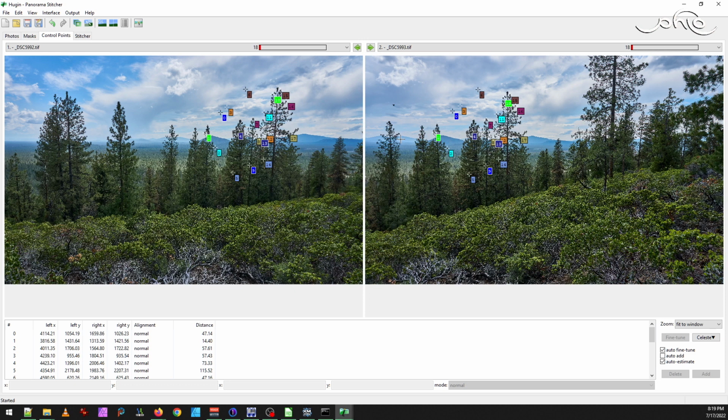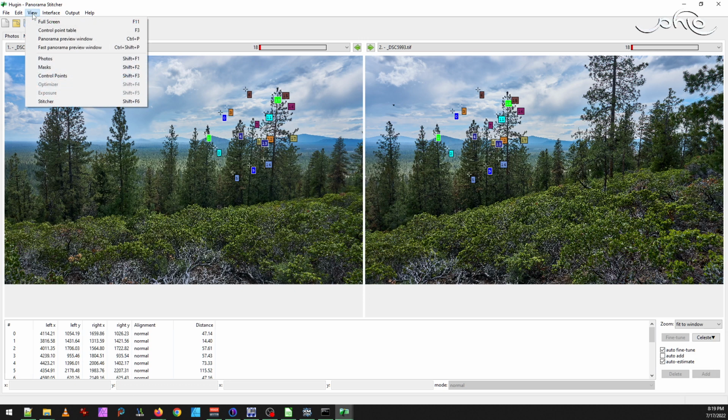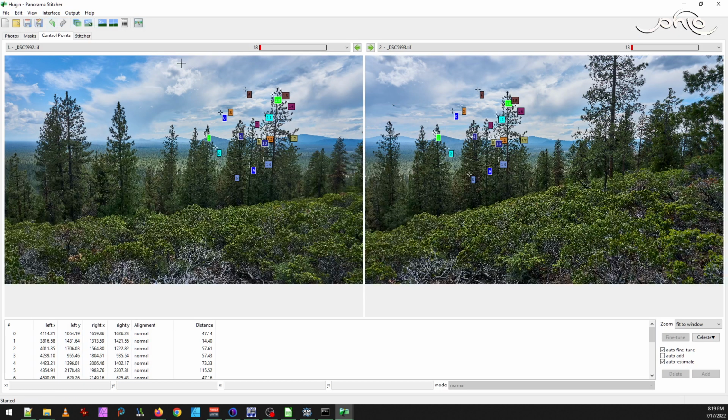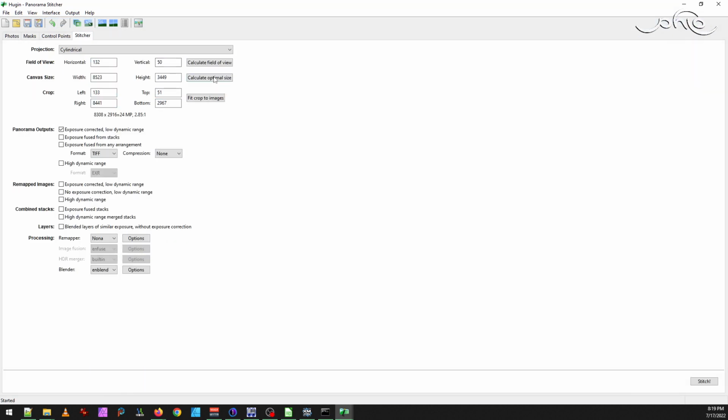Looks okay. I don't know why it looks so bad in the preview mode. It's like massively clipped. Sometimes it looks fine when you stitch it, but it looks terrible in the meantime before you stitch it, and I don't know why. So I will just try it and see what happens.